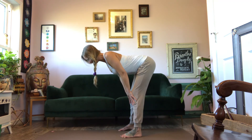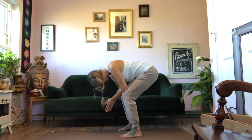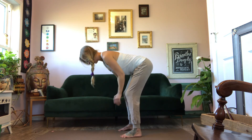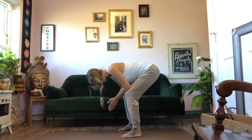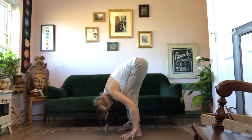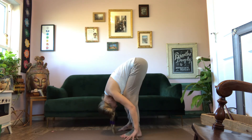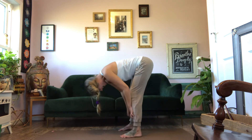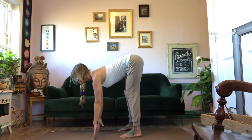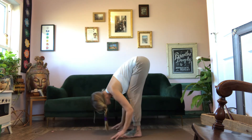This is where we come to the inhale. You can do this a few times if it feels safe: exhale to fold back down. Exhale is our fold, inhale to half lift. And if you're able to go further without modifying, exhale to fold — maybe hands reach the floor, maybe not. Traditionally you would take hands outside the feet if you're able to access this. Folding on the exhale, then inhale to half lift. You might press against the legs, or some of you might have the flexibility to use fingertips on the floor to encourage the heart forward as you inhale, then exhale to fold.